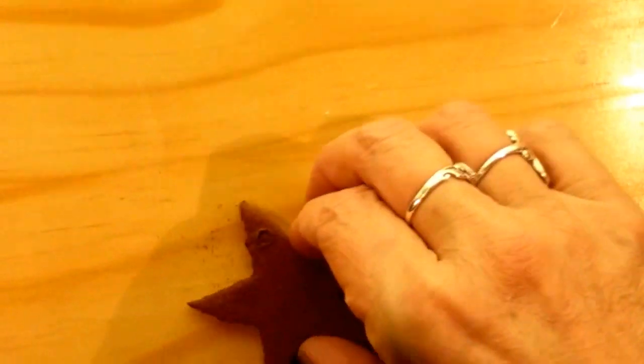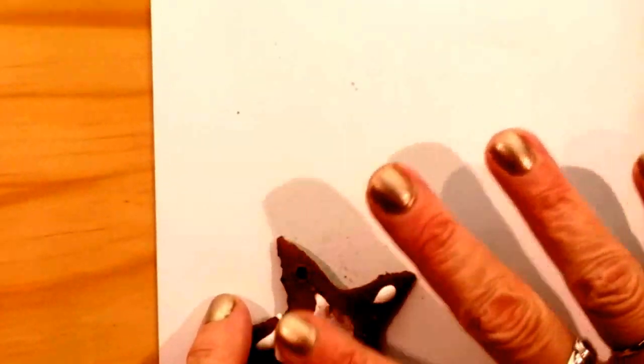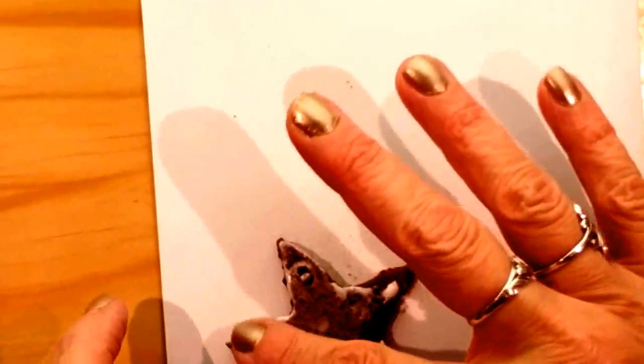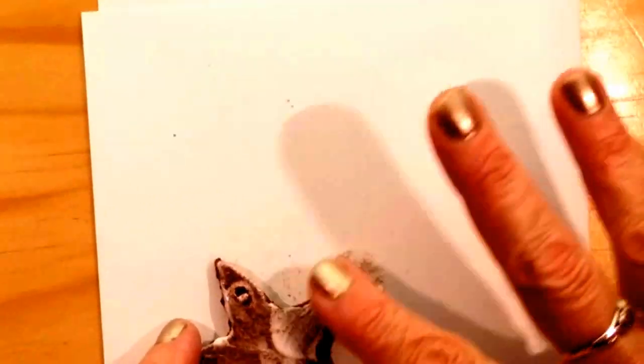And I'm just going to, oh, let me put this on a paper. Hang on. I don't like to cover too much of the ornament because I really like the cinnamon to come through, but just for the purposes of showing you different options, the glue all over.